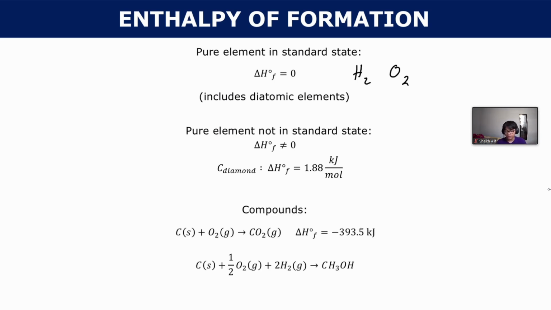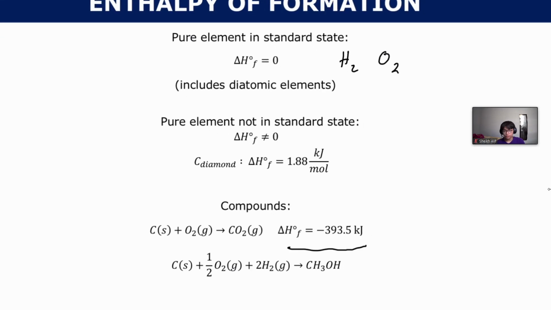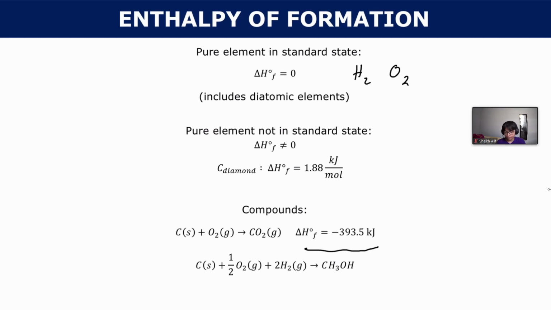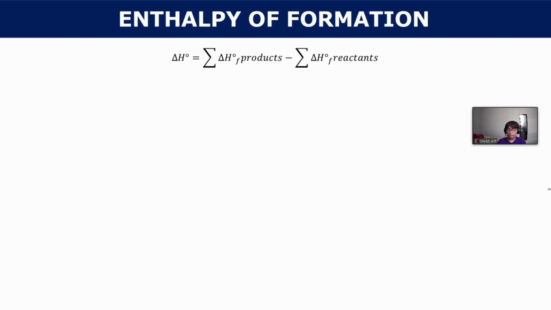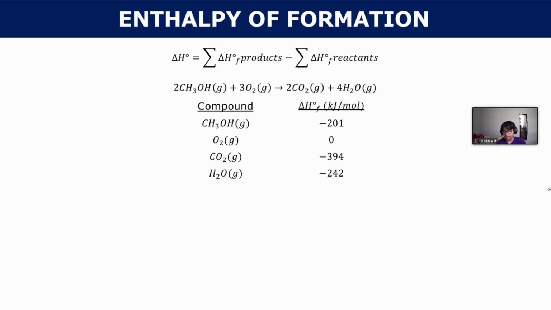For compounds, it's going to be based on the components. And we'll see how to calculate them in a little bit. But these are going to be far more complex to calculate than the other ones. So how would you go about calculating them? Well, we have a formula that's very similar to the entropy formula that we saw in the last lesson. It's basically the sum of all the enthalpies of the products minus the sum of all the enthalpies of the reactants. So if you look at this practice problem, where 2 CH3OH plus 3O2 react to form 2 carbon dioxide and 4 waters, how do we go about finding the enthalpy of formation of that?